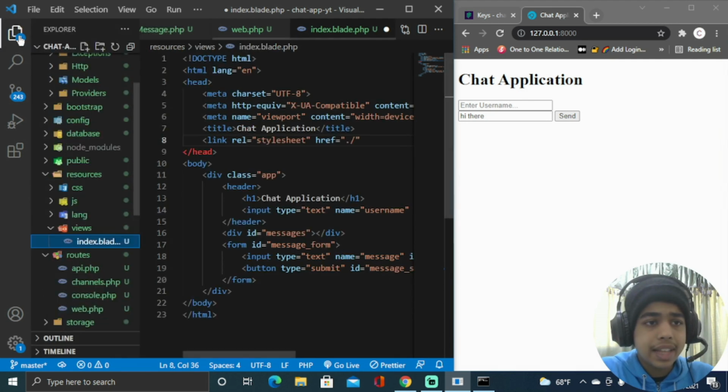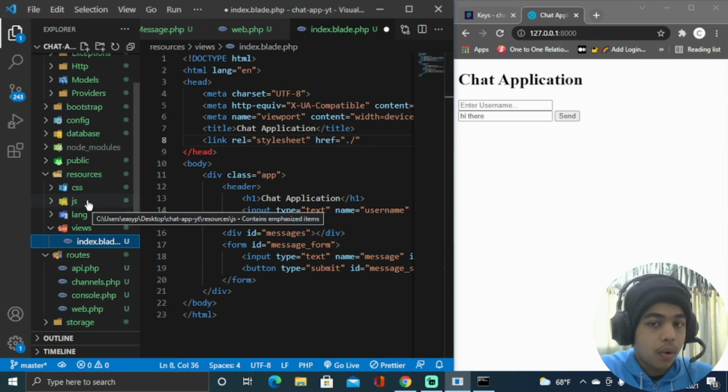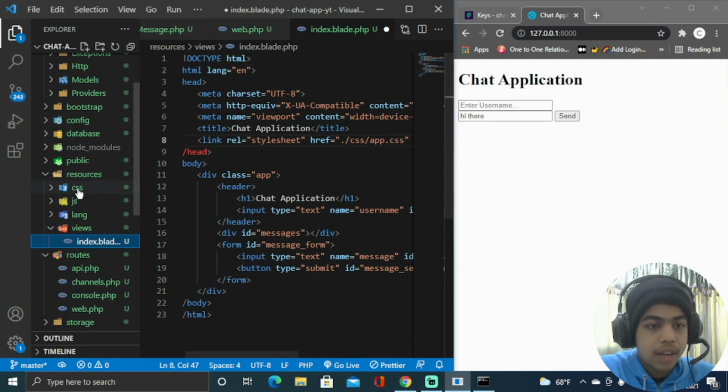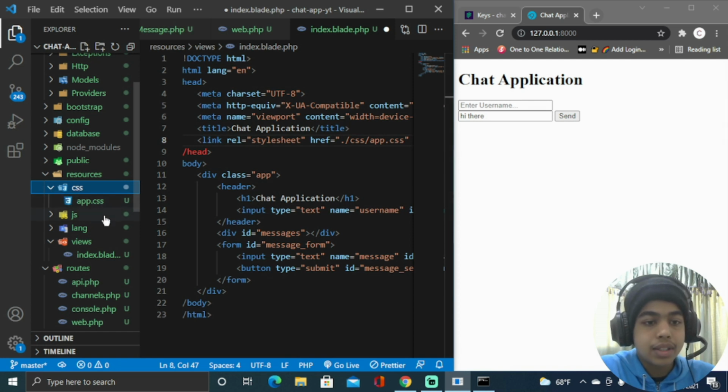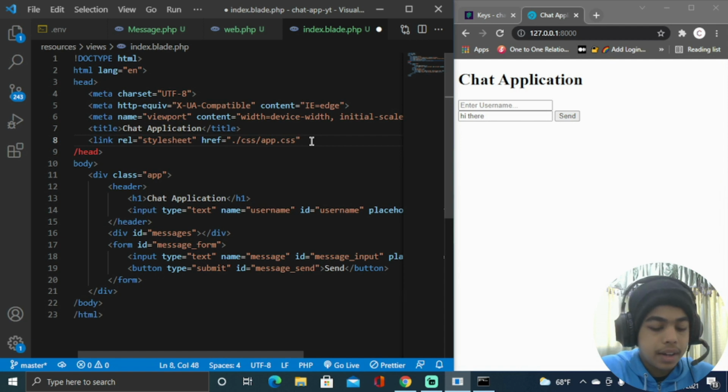If I open my sidebar, what does this double dot slash mean? That means inside my resources folder only, come outside of the views folder, and there's a CSS folder. Inside this CSS folder, I'm going to create a file called app.css. If I open this CSS file, the file is already created. Cool. Now I can close my sidebar and even close my link.